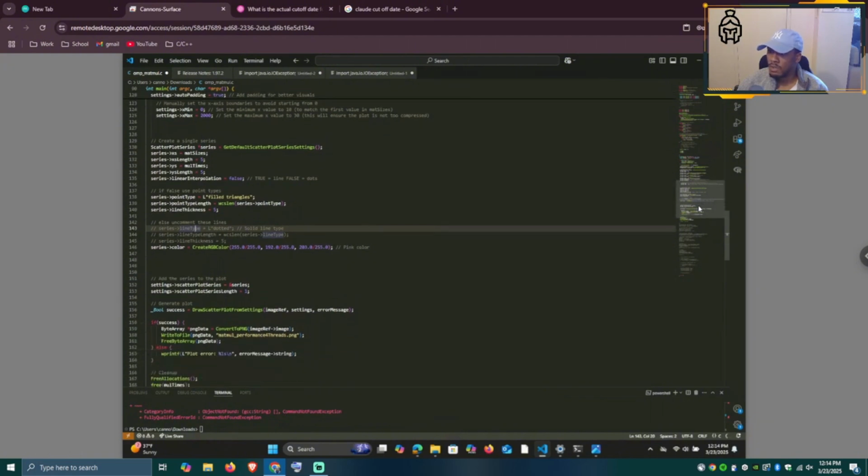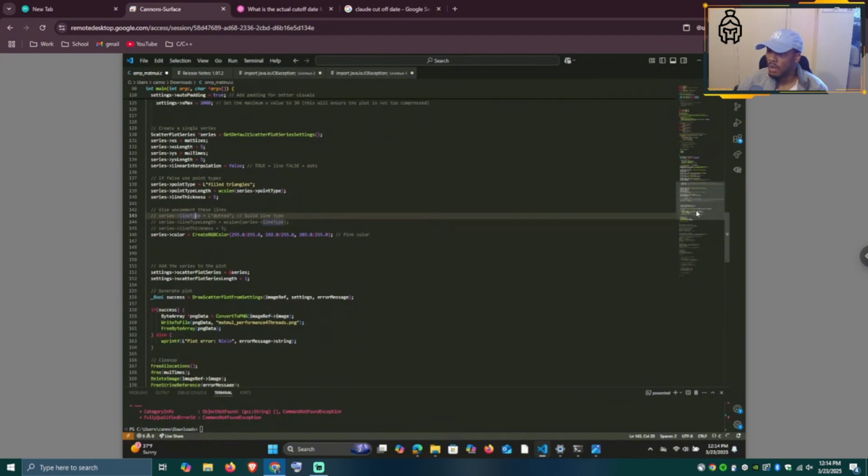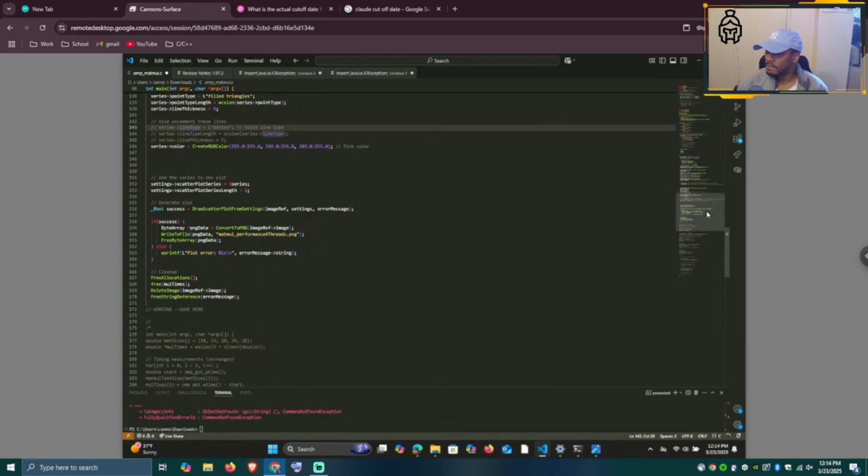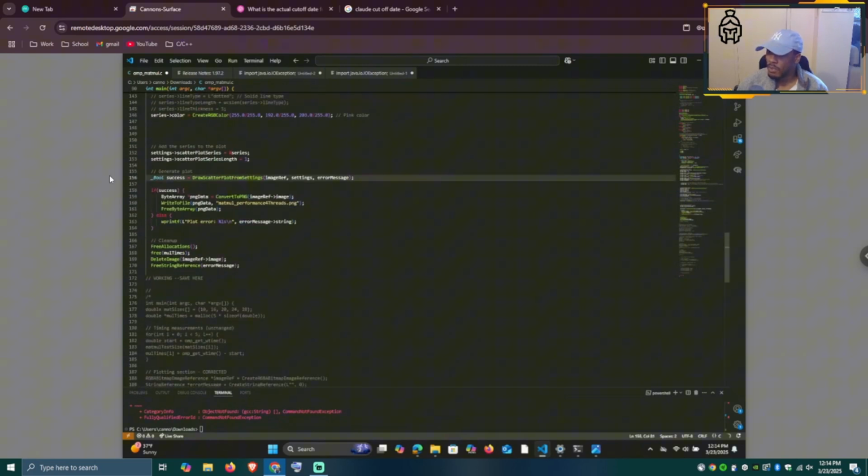And here you can see some of the options there in the color settings. Here you can see to generate the plot, we're going to be using this Boolean type to essentially say true or false, and then if success, we can convert the image to a PNG. We can write it out to a file into this directory, the current working directory, and then we're going to just essentially do our freeing. We're going to free our byte array, free allocations, and free any dynamically allocated memory variables.